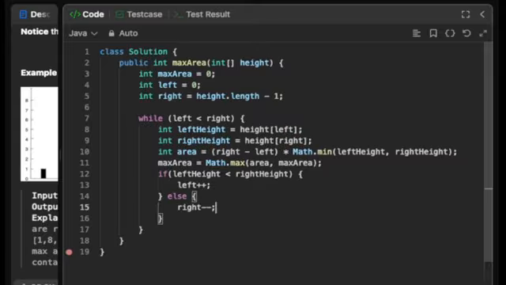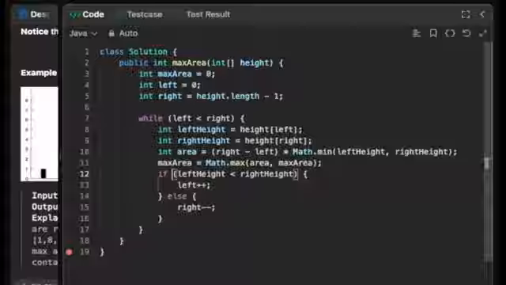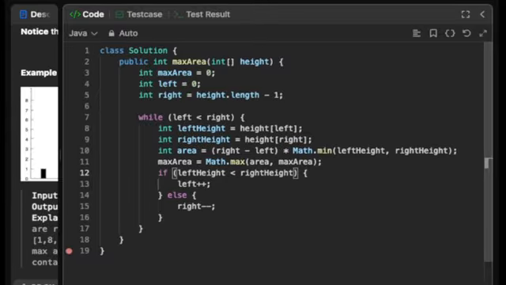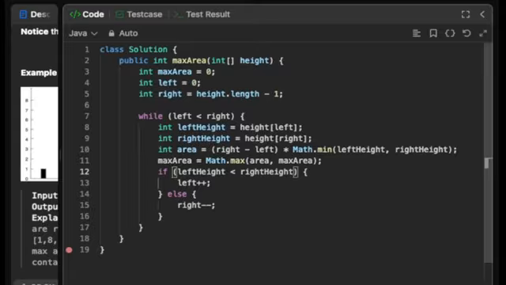And this is also going to cover the instance that maybe they're both of the same height. At that point, it doesn't really matter. You can still either choose to increase your left or decrease your right, but we're just using this as a way to decide how we're going to move our pointers along. And as we move our pointers along, that will continue on while it's in that while loop, while our left pointer is less than right. And then eventually they will meet and we'll exit from the while loop. At that point, we can just return the max area that we've found so far because we have been keeping track of that max area.